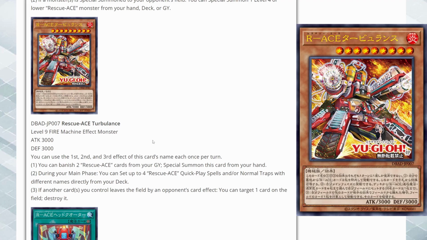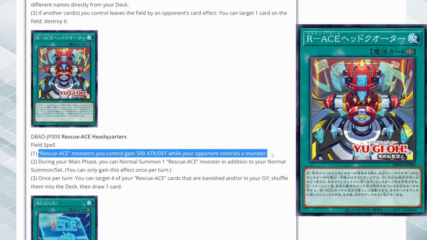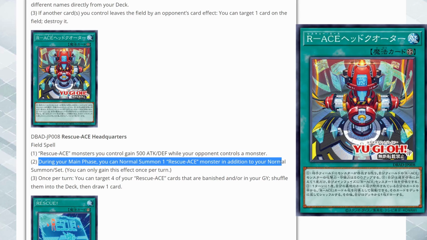And let's see the spells and traps. So here we have Rescue Ace Headquarters. It's a field spell. Rescue Ace monsters you control gain 500 attack and defense while your opponent controls a monster. So that's a pretty solid attack boost. During your main phase, you can normal summon 1 Rescue Ace monster in addition to your other normal summon.